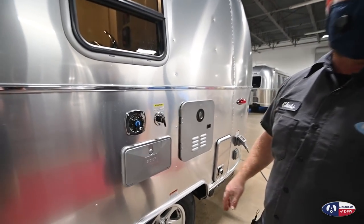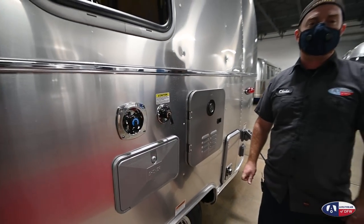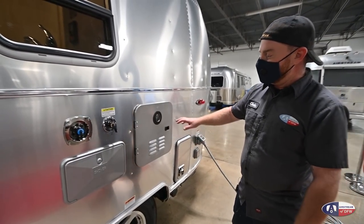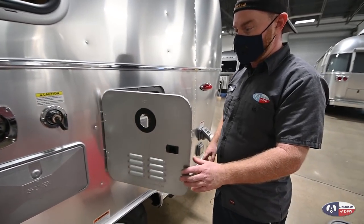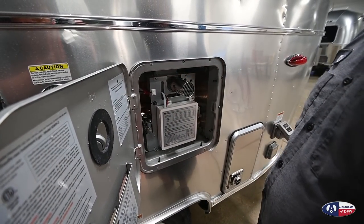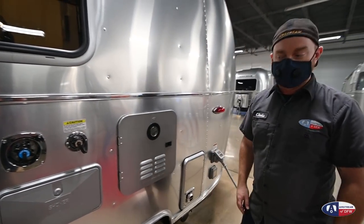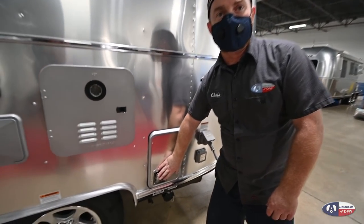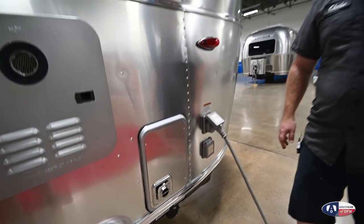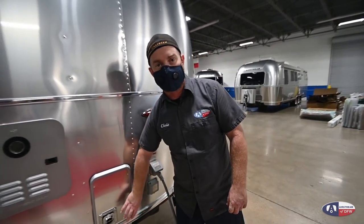Next to that is your waste tank clean-out valve. When you attach your water line there, it's going to put water directly into the waste tank, which is where the toilet water will empty. Next to that is your water heater — this is an on-demand water heater. You have a hot propane exhaust coming out of here when you're using the water heater, so make sure you do not block this port with anything combustible. Down below we have the exhaust for your furnace. Here in Texas we have mud dauber wasps, and we have a screen we're going to install to keep those bugs out. Make sure you do not block this with anything combustible either.